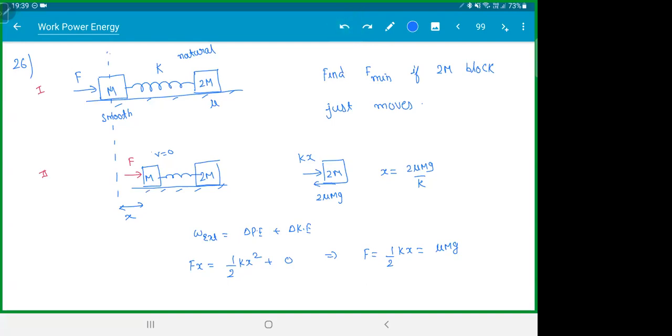I hope you're getting the meaning of the statement. If this was the mean position, you will have maximum speed. Means you won't stop here. You'll still go further. Means you are generating force more than required. That means the force you applied is not minimum. You applied more than required. If you just want to stop, just want to move, this point should be this thing.